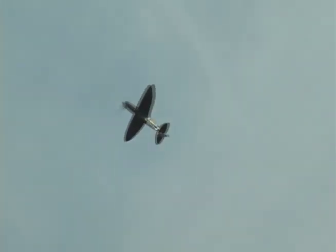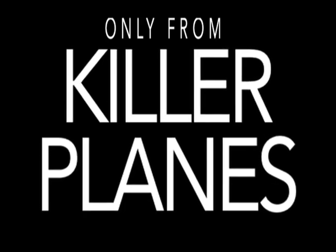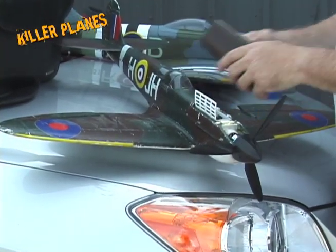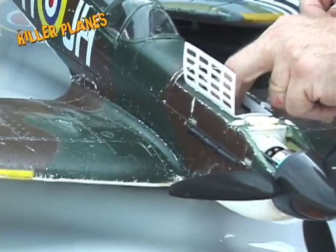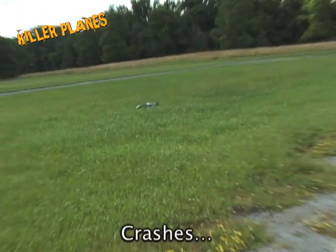Look at her go. Look at that. Really pretty. What you got there, Stevie? This is the Artec Spitfire. Oh man, this plane is like ancient. Looks like it's real beat up. It is ancient. And I guess beat up is a good word to describe it.